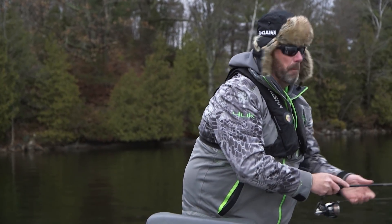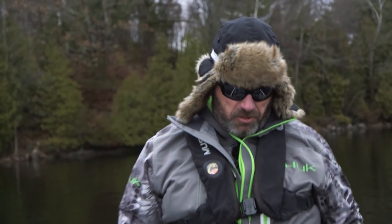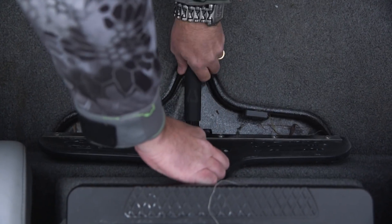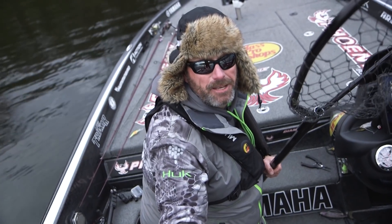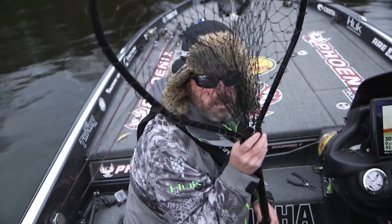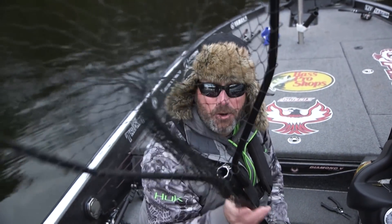Forgot about one of the most important cold water tips there is. I spend a lot of time bending over and scooping fish normally on this show, but in these conditions you definitely want to have a net. It just keeps your hands a whole lot warmer. Fishing beside the boat, you're going to dump your hands in the water to land it. I mean, I'll dump my head in the water if I have to to land it, but in these cold conditions you're going to regret that in a hurry. Always, always have a net ready for those conditions — and your hands won't get near as cold.